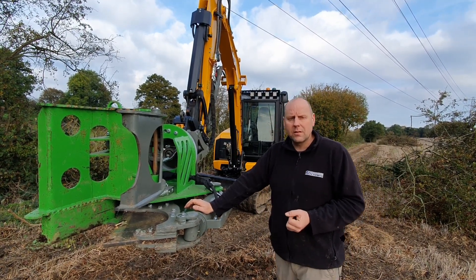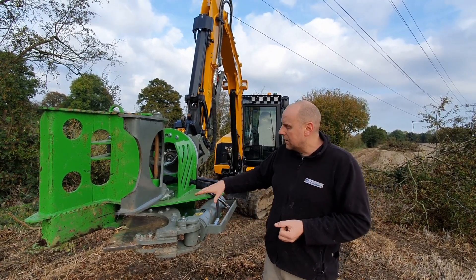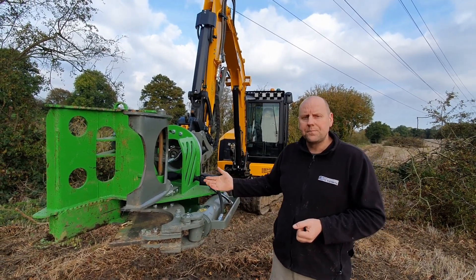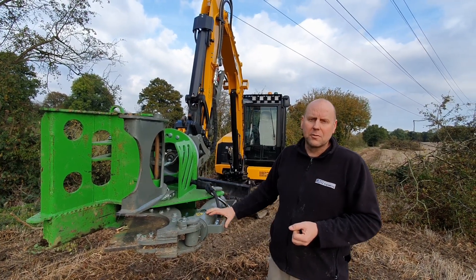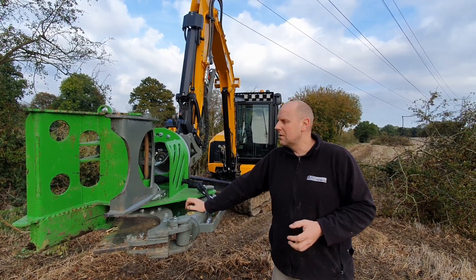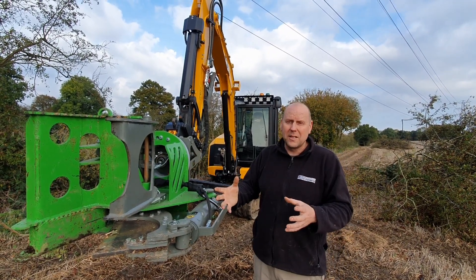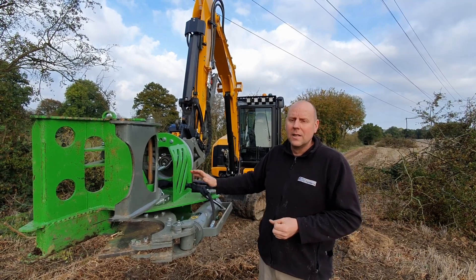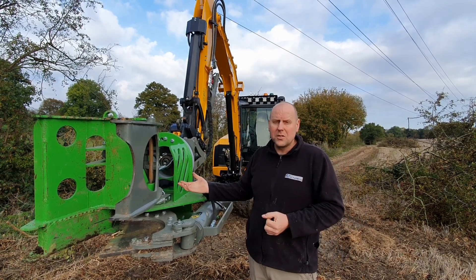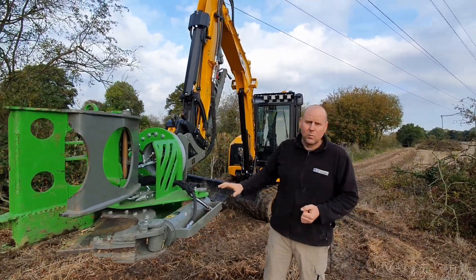After that we have the 16-inch shear - again, a 16-inch cut; what you get in the jaw is what you cut, that's the way we design things. It has two rams; this one is 25 tons each, so 50 tons of push on the 16-inch shear. We also do a 20-inch shear - that's back to a single ram but it's a massive ram, 75 tons of push. The shear is built so strongly that it won't actually break apart under that pressure. They all grow in size from the 12-inch to the 20-inch cut but remain the same shear design.